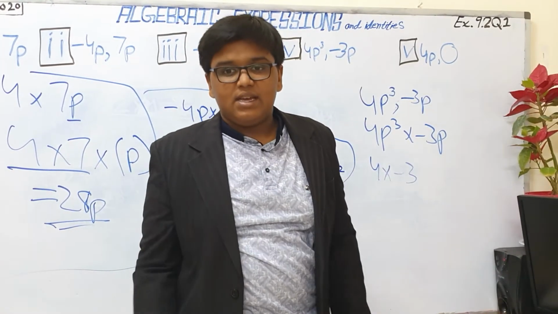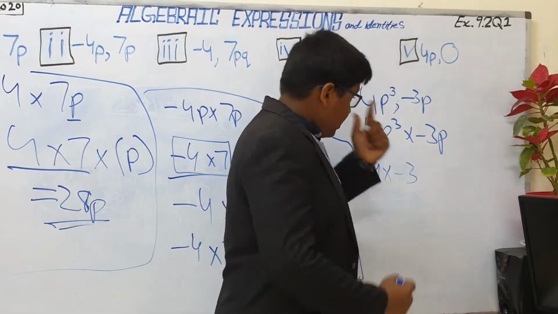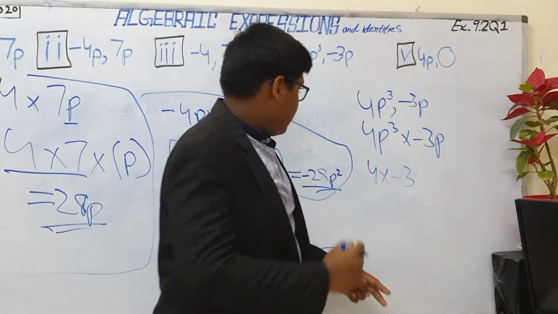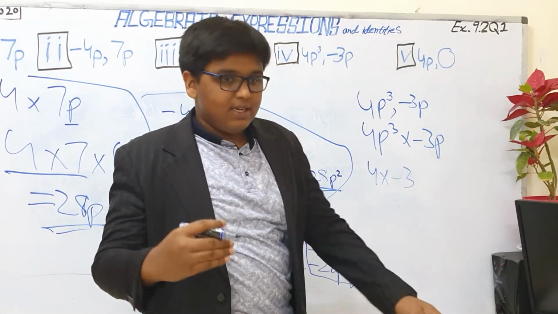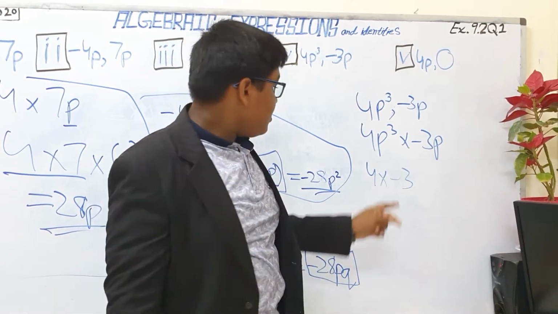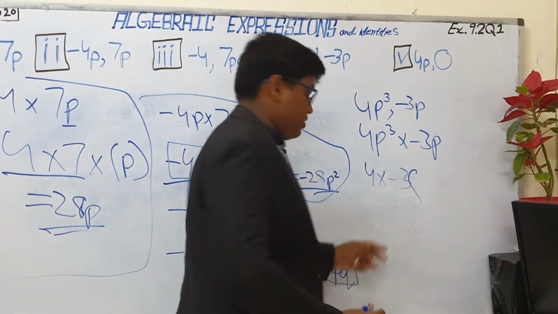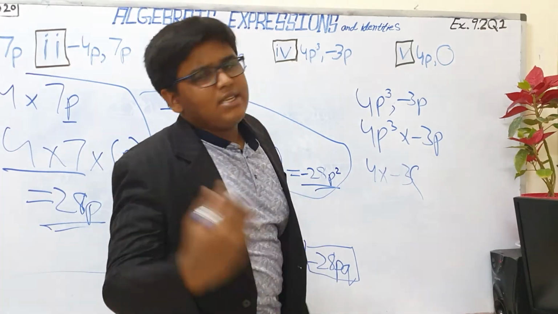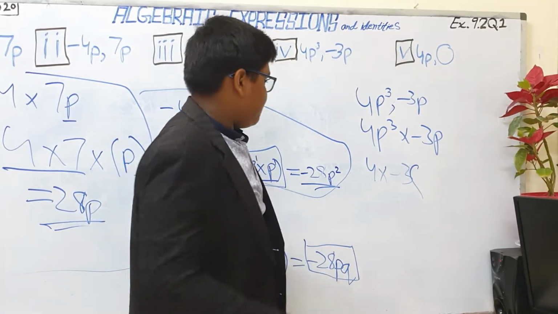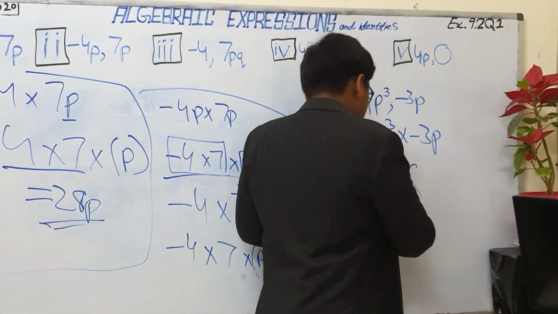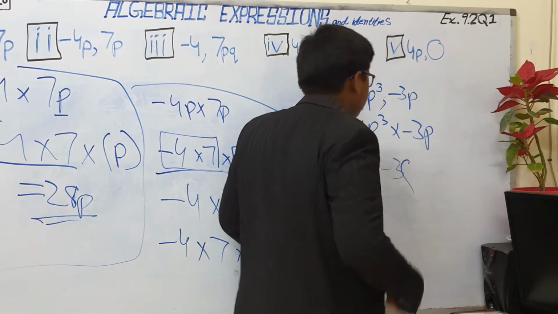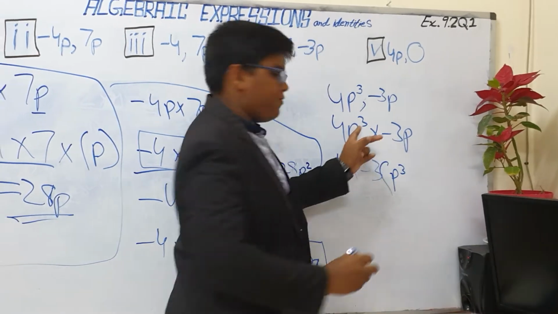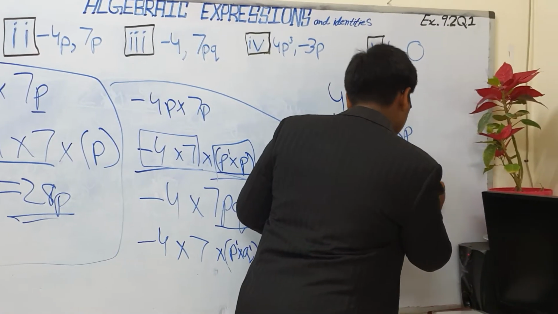as we did in grade 7, in grade 6, in the linear equations, the second chapter of this year, in the chapter linear equations in one variable, we were putting the numbers after the constant into the bracket, but we were not writing the into sign. But it's in our wish. If you want to write, we can write. But we can write it like this. It's okay. So 4 into minus 3, then into p cubed. We are going to write the first variable here, and into p.